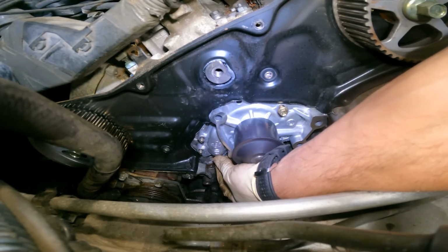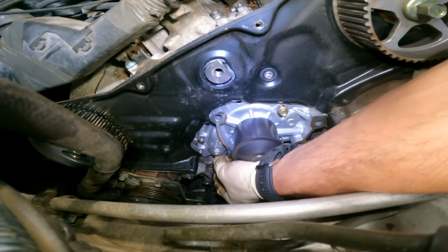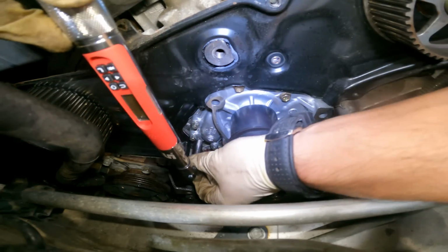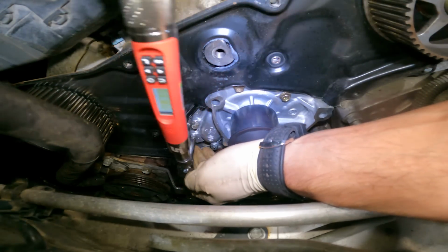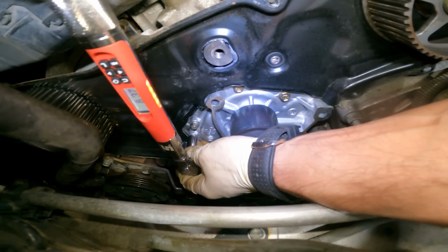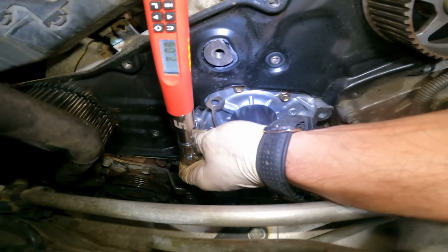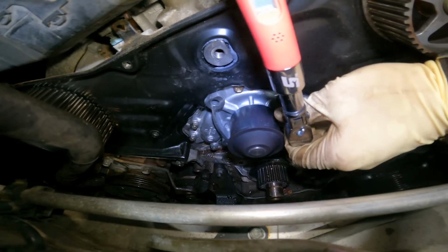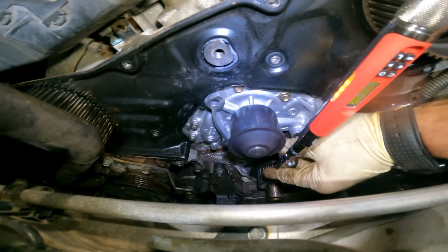And once we get all this hardware in, we'll go look up the torque spec on this, and we'll torque it down. Very good. Alright, torque spec is 8 Newton meters, so we're just gonna... Very good. Let's double check the others. Oh, that went 8.5. That's not that bad. That's good. Screaming up there. That's good. And the last one.